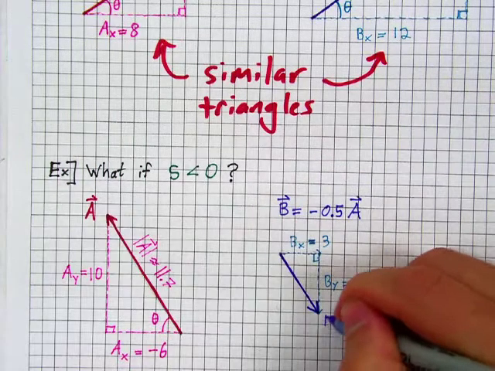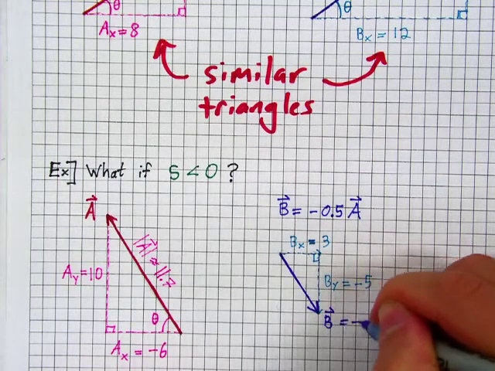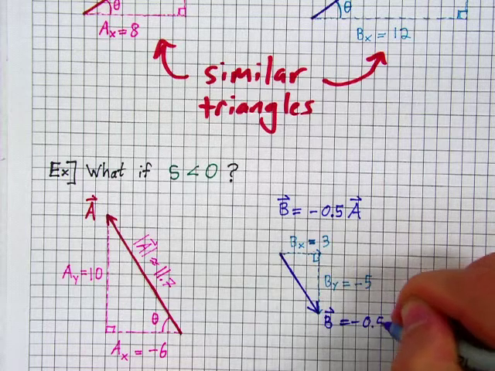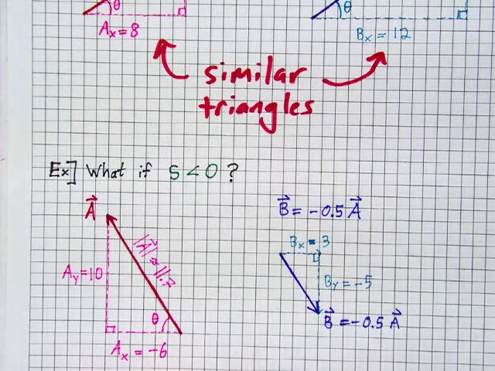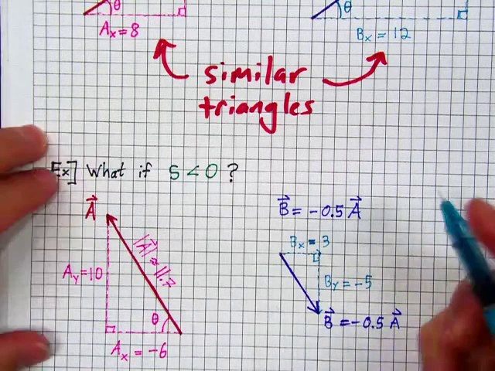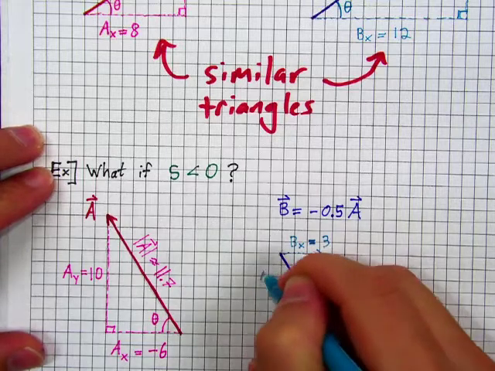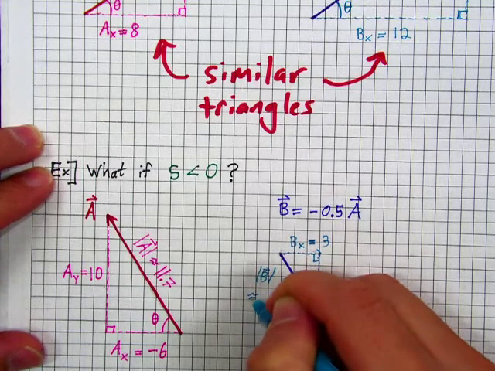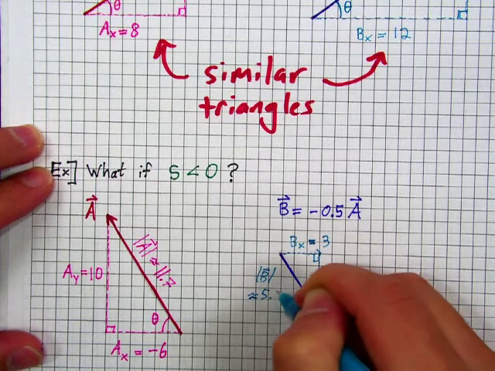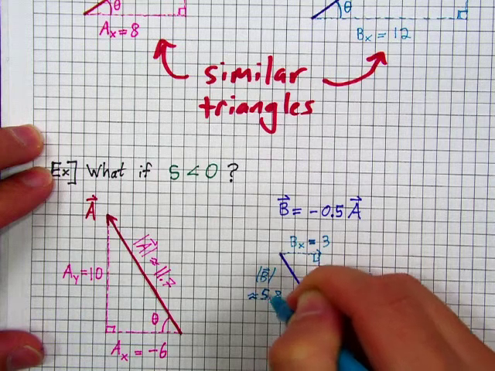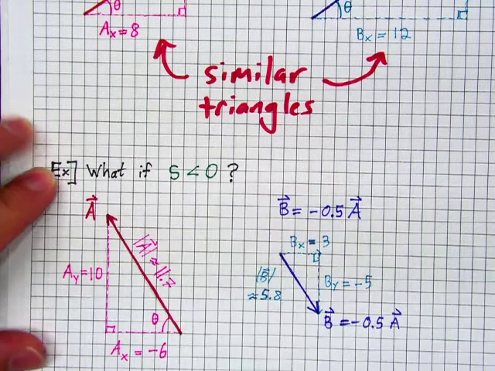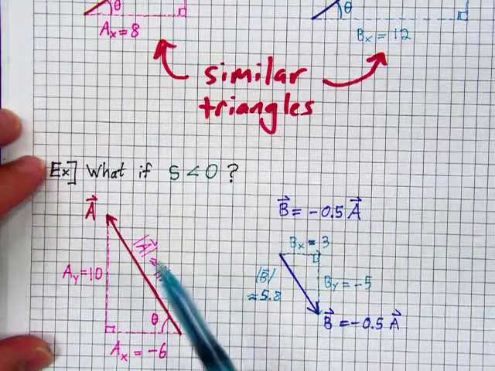b goes to the right and down. So, there is our vector b right there. That is negative 0.5 times vector a. You can verify that its magnitude here is half the magnitude of a. So, the magnitude of b will be about 5.8.